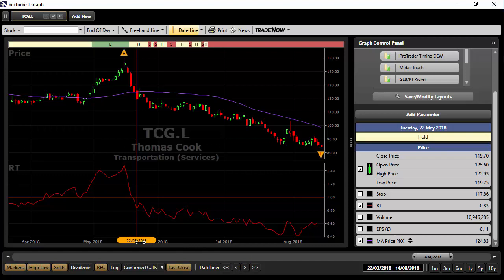It occurred on the 22nd of May. So you've got direction moving against you, you've got volatility. So that's step 1. Step 2, the 40-day moving average is breached. Step 3, relative timing goes below 1. You can actually see over here the day prior, relative timing had gone below 1 on the 21st of May. But you can see over here, step 1, step 2, and step 3 were all met on the 22nd of May. And then for step 4, the final step here, look at that, 29th of May, rec equals sell.